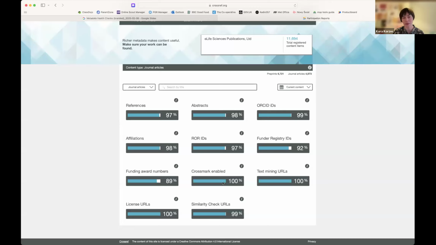Crossmark enabled on your articles is another thing that you can do. The Crossmark service is a little bit complicated to apply, so if anybody has specific questions about that, we'll delve into that more closely. It does help your readers to understand whether the content they are looking at is up to date. So this Crossmark service allows you to have a little widget on top of your page, and it also has a link from the PDF to see if there are any updates to that content.